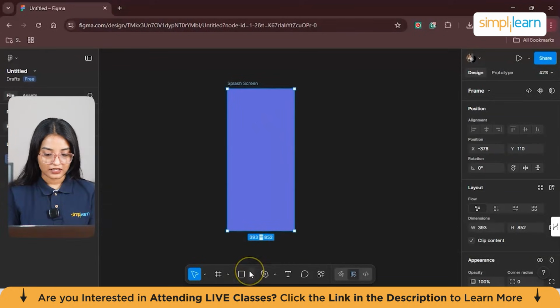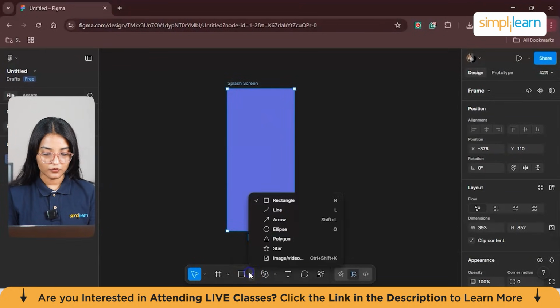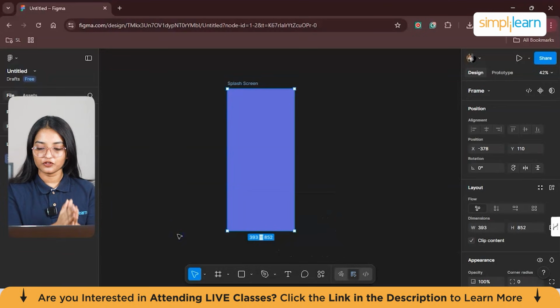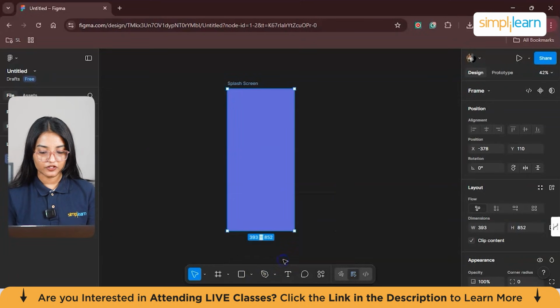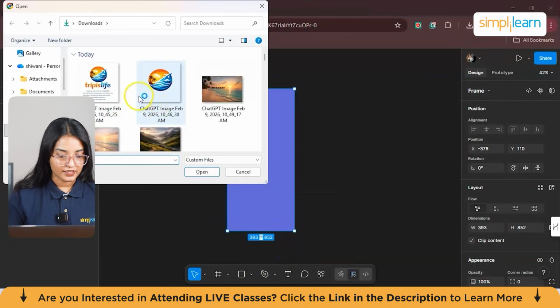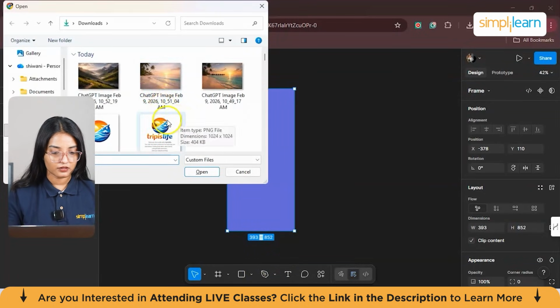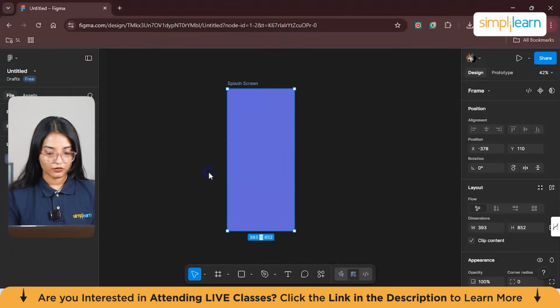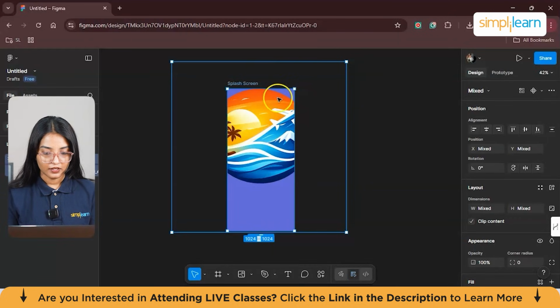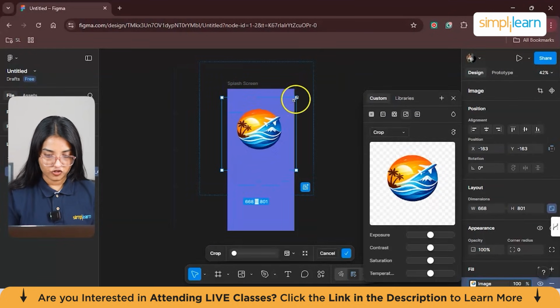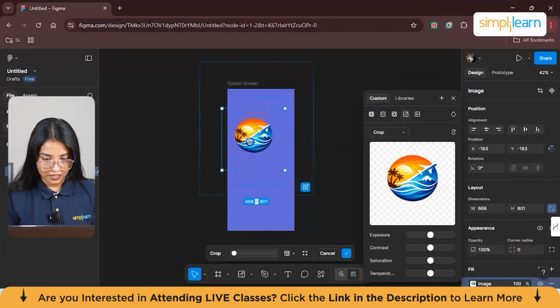Now you can click on this option from here, which is the shape tools, and let us add shapes. Before adding shapes, let's first insert our image, the logo of our website. When you click on this shape tools option, you'll see this image and video option, right? Click on that, and you can select any of your logo images. So this is the logo. I'm selecting my logo, and you can click or drag and drop to place. Now let's adjust the size of this logo. This is the logo of our travel website. Let me keep it here, right?